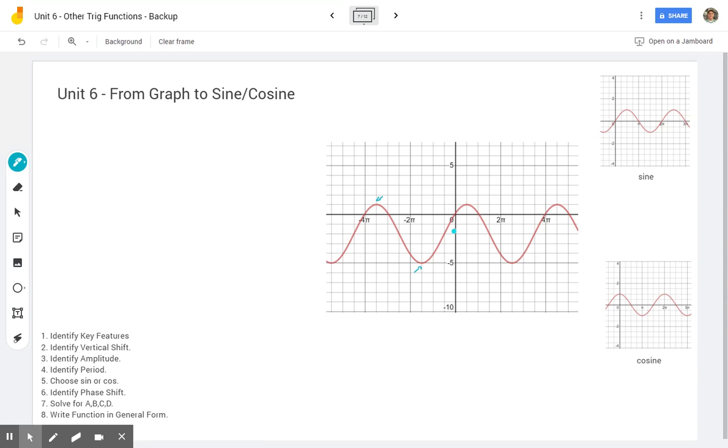So the first thing we're going to do is identify that vertical shift. The vertical shift in this case is identified by looking at the y value for our maximum point, which in this case is 1. We note that because the max value is right here, and we follow it across, that crosses the y-axis right here. So with our vertical transformations, we're always looking at the y-axis for our values.